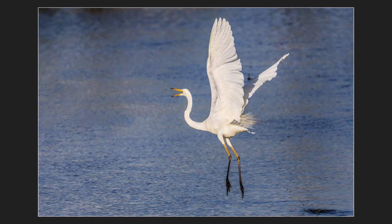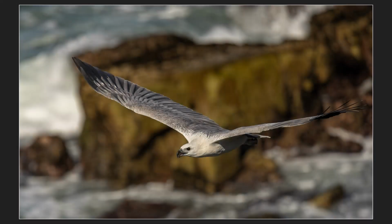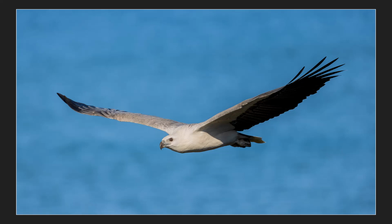The exercise we've done here tells me to use my x2 converter only when I'm pretty sure the subject is not likely to come too close to me. It's taught me also not to be too concerned about raising my ISO, certainly up to the level of 2000, and I suspect higher than that. The difference between 100 ISO and 2000 ISO is at least 4 stops. Now that could be the difference of shooting with a shutter speed of a 500th of a second or 4000th of a second, and that's pretty significant.